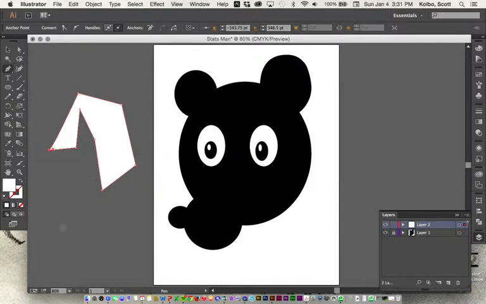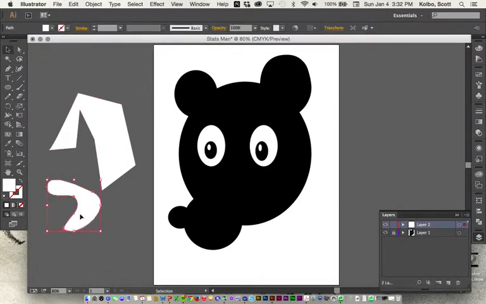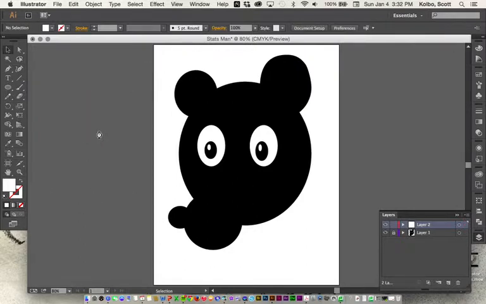If I want my paths to be curved, I just click and drag, and then it clicks and drags that around. You guys will learn a lot more about this as you go. So I could, if I wanted to now, go ahead and just build some shapes that I want to kind of layer into this. If I want to get rid of a layer, I just select it and delete it.